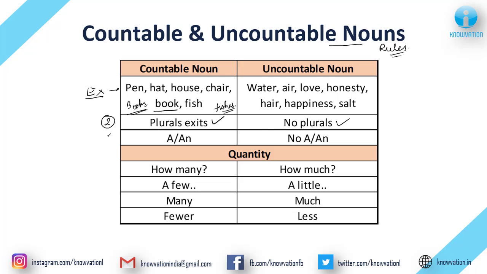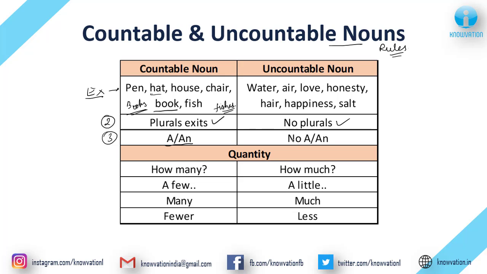Next important rule, you can use a and an with countable nouns. All right, these are the articles. So इनको हम और डेप्थ में आगे कभी किसी वीडियो में डिस्कस करेंगे. बट यहाँ पर ये याद रखिए कि we use a and an with countable nouns. So let's take an example. I have a hat. So I can use a with hat.